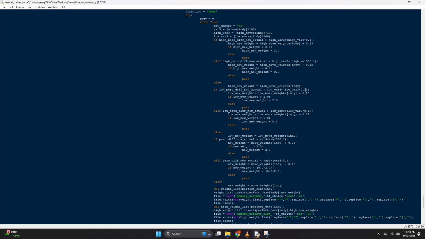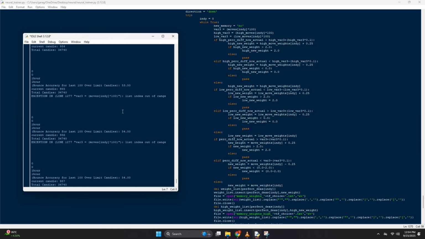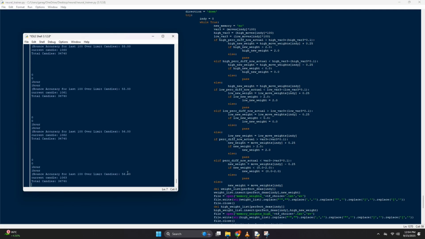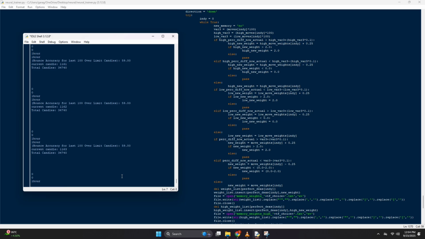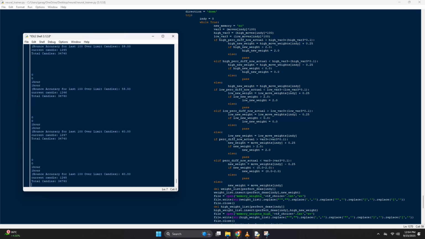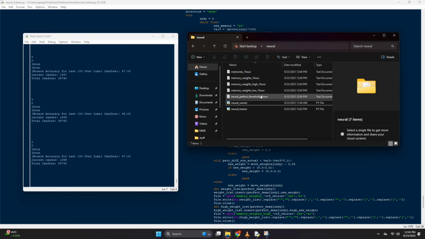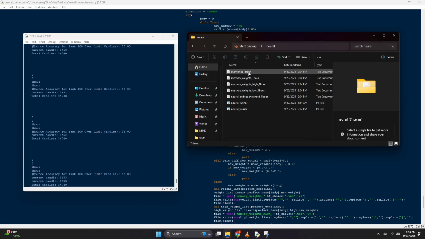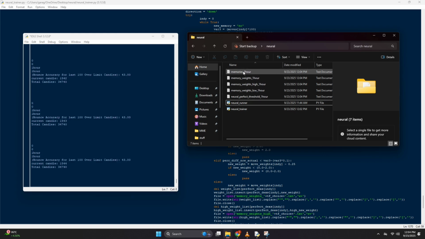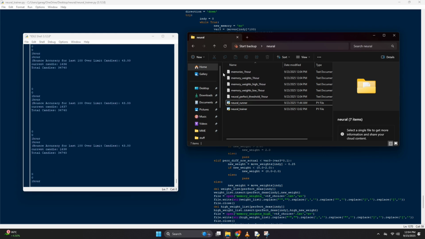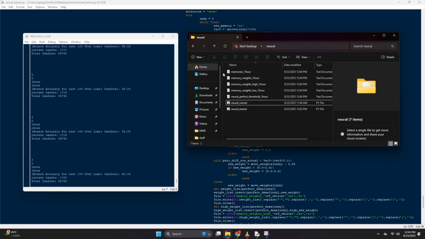Basically what it does is it goes one candle at a time through the history and saves that candle and what happened on the next candle in its memory. And then whenever it tries to predict for another candle, it looks at its memory and pulls the closest candles from its memory to what just happened on the previous candle, and does a combined average of the outputs of those memories to create the prediction.